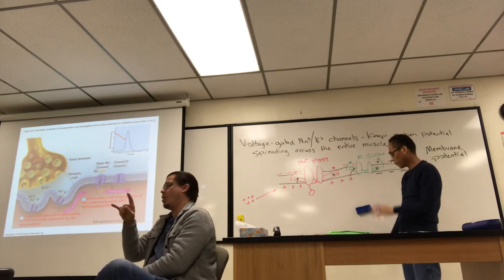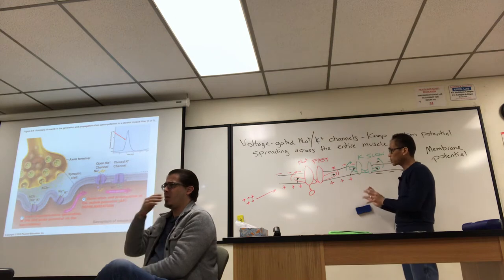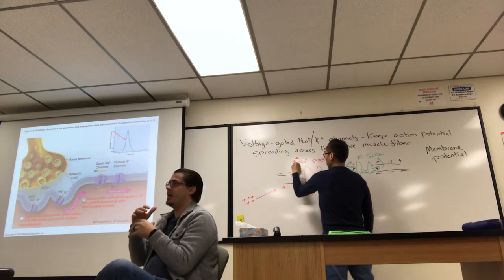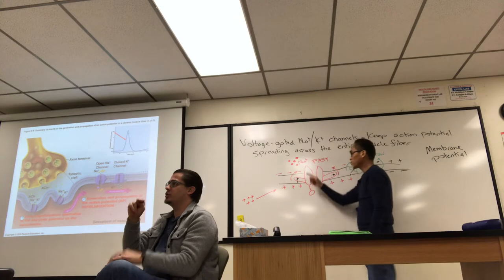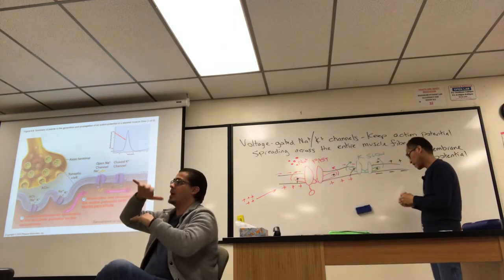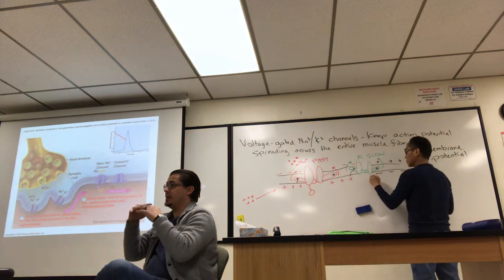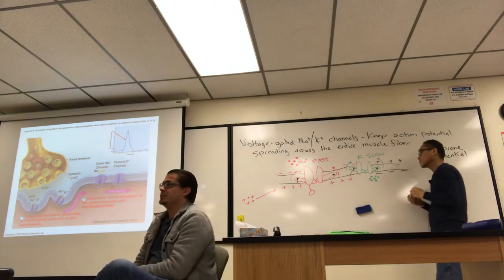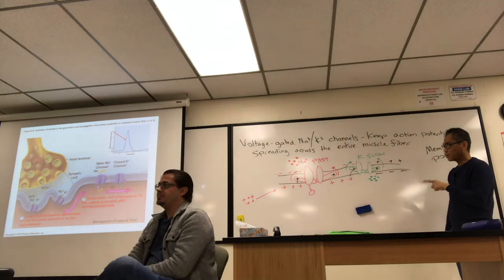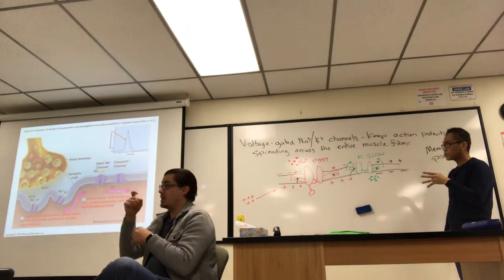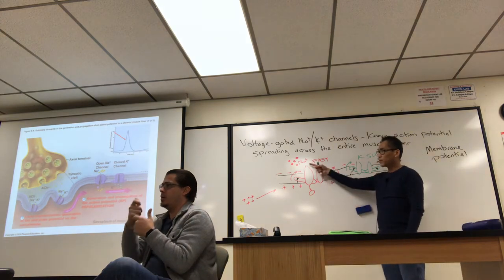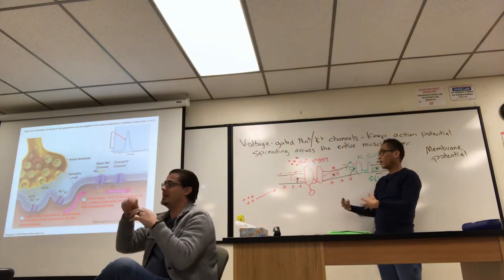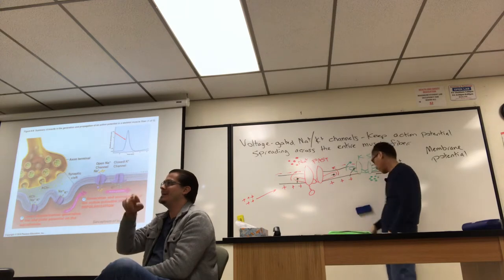The other thing I should mention is, I don't know if you remember this from the previous lecture, the cell works hard at making the concentration gradient so that there's more sodium on the outside. And the concentration gradient for potassium is such that there's more potassium on the inside. So the next thing to think about is when the gate opens due to a change in voltage, which way will sodium go, in or out? In. You'll have sodium influx, and we call that, you know, the depolarization. Okay.